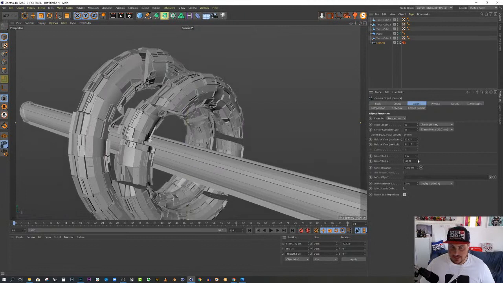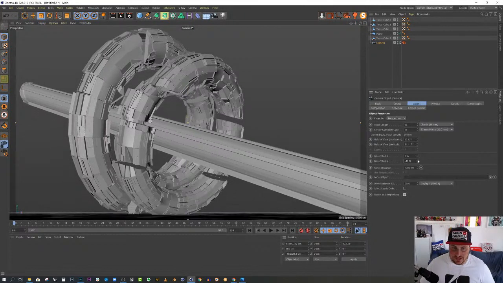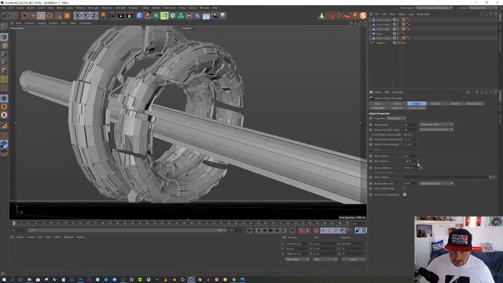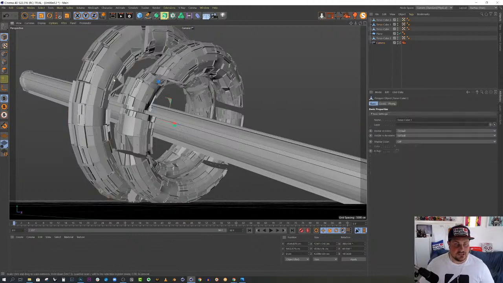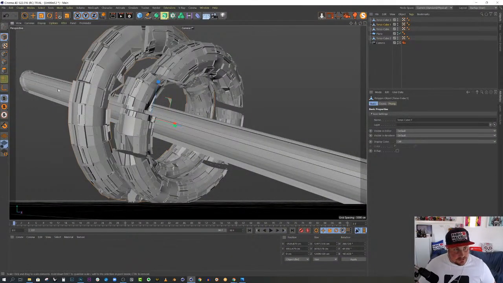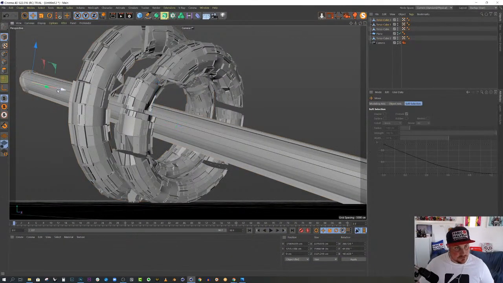Don't be afraid to use an extreme value. It doesn't really matter in this case. I'm going to go with, I don't know, 40. I feel like the scale of this artwork is a lot bigger than the one that I've done here, but it's fine. That's what you get when doing this kind of stuff.